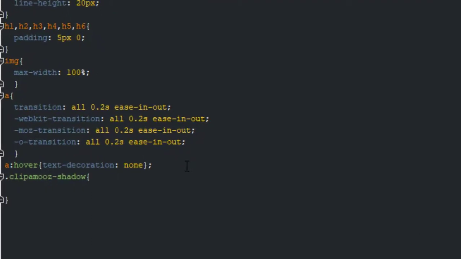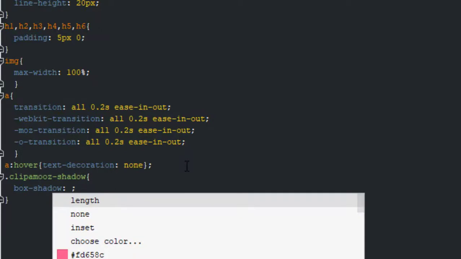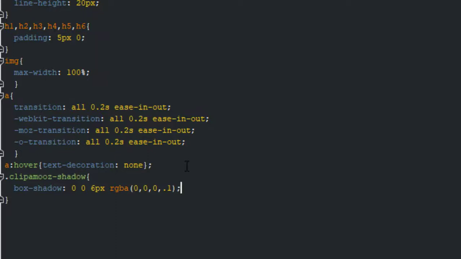What we need, for example, is box shadow 0 0 6px RGBA 0 0 0 0.1. Also, we use all of the browsers, for example Safari, Chrome, Mozilla and Opera.